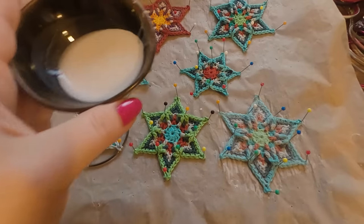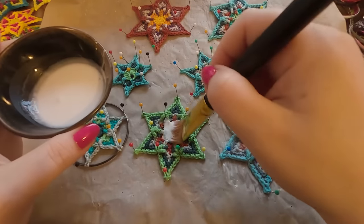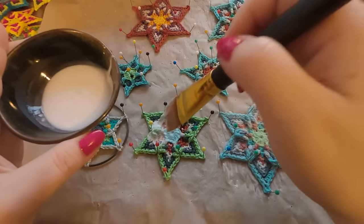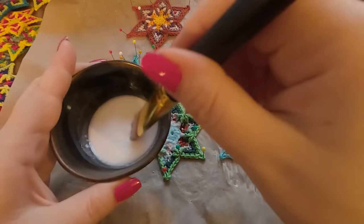Okay, one done. And I'm just going to continue and apply the fabric stiffener to all of my stars that I just made with you guys. Oh my God, I can't wait to see your stars.